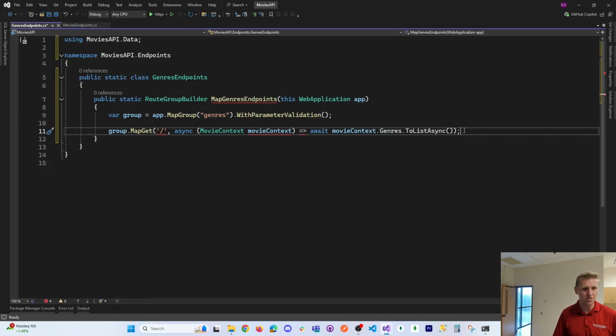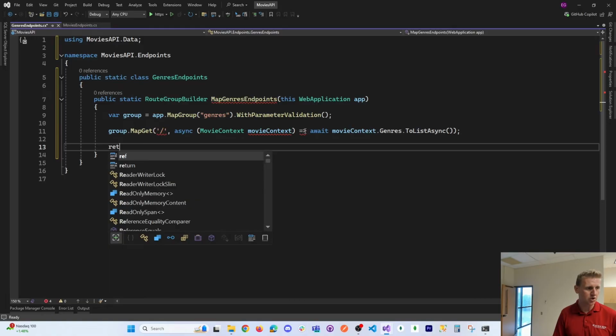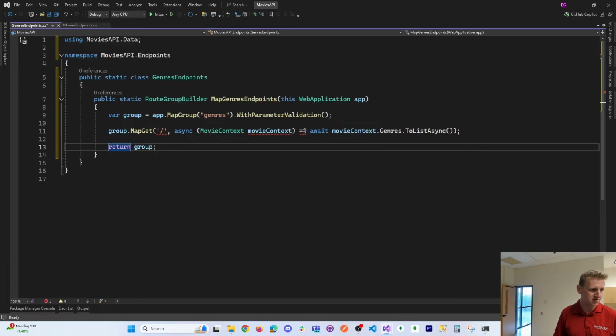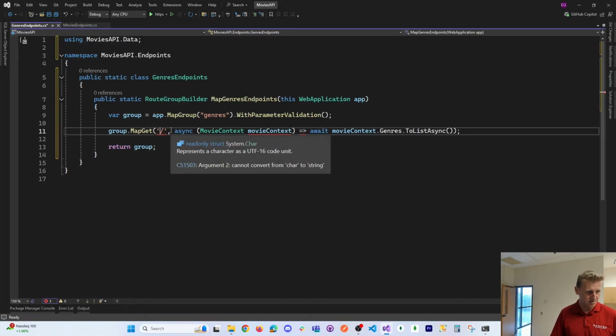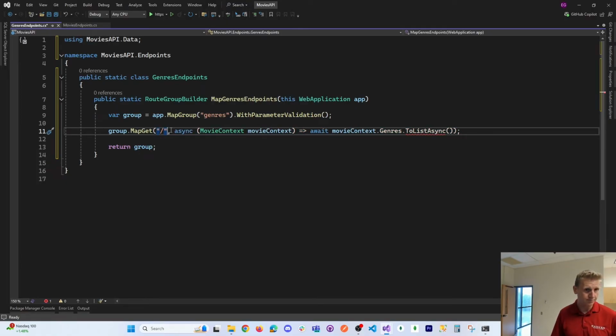The last thing to do here, I think it's not too happy with my single quote maybe. I'm going to return the group. Let's change this to a double quote, and I need to make this an await.